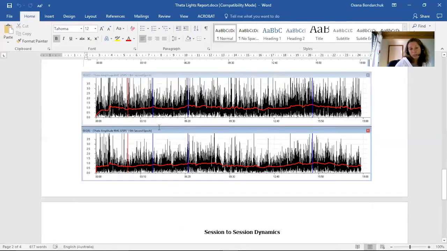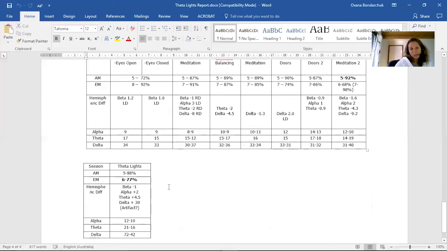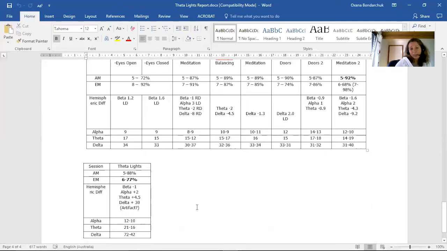I'll just drop quickly to the summary table, and it will speak louder than anything else. Here you can see that was his best result for awakened mind, but when we are talking theta, when we increase theta, we are going further, we are going into evolved mind. Literally this was his best result out of like 8 previous exercises or meditations that we did together. So we had some prehistory, and I could say, yes, apparently it does work.